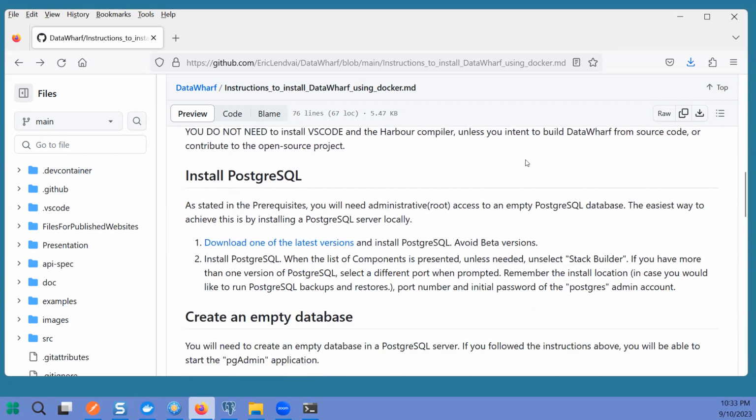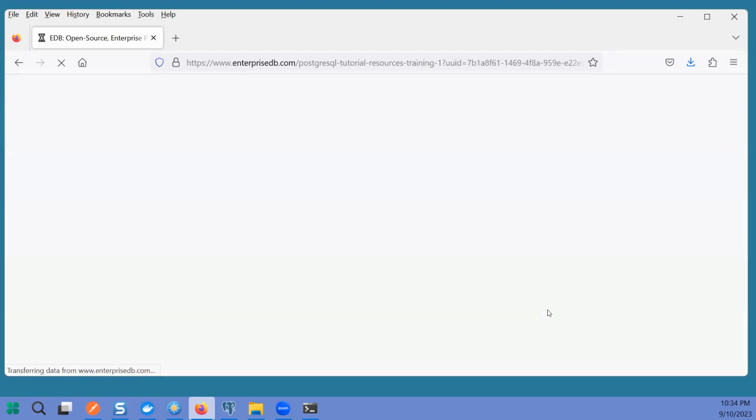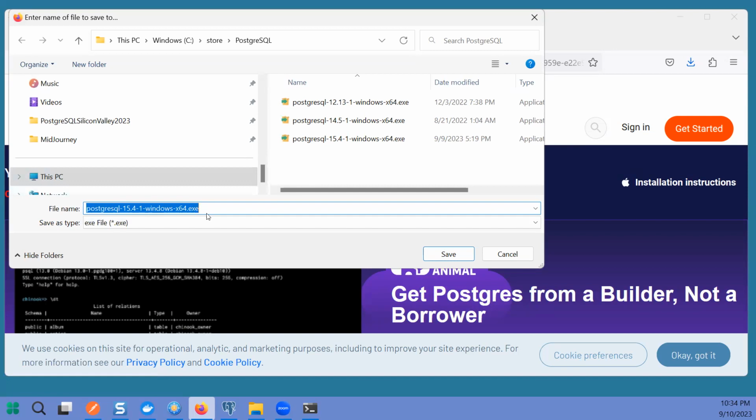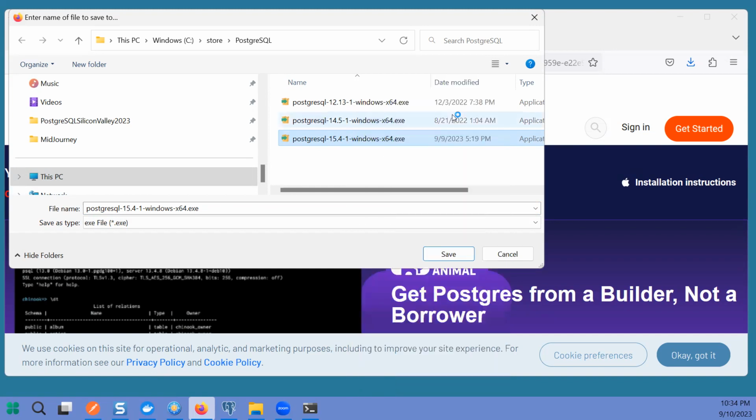The next step is to install PostgreSQL. On this machine, I actually have a few different versions of PostgreSQL, but let's install the latest version. Step 1, download one of the latest versions. We can directly select the latest non-release candidate or beta. And this is the file that normally it would propose to install. I had already downloaded it previously, so I can simply execute it. I run as admin, so I don't have to worry about access rights or prompts.